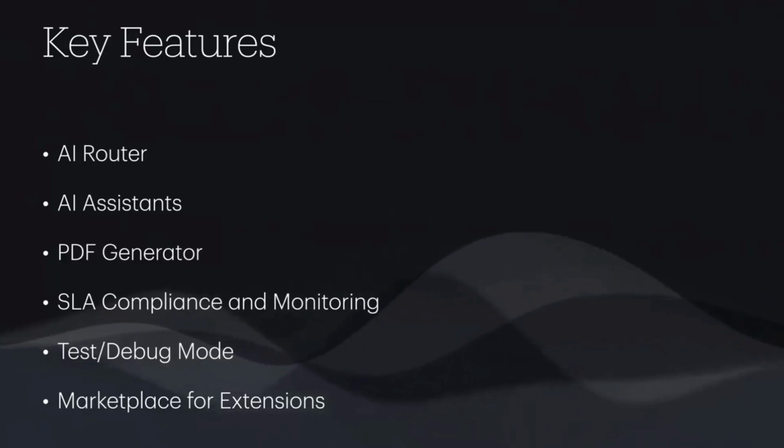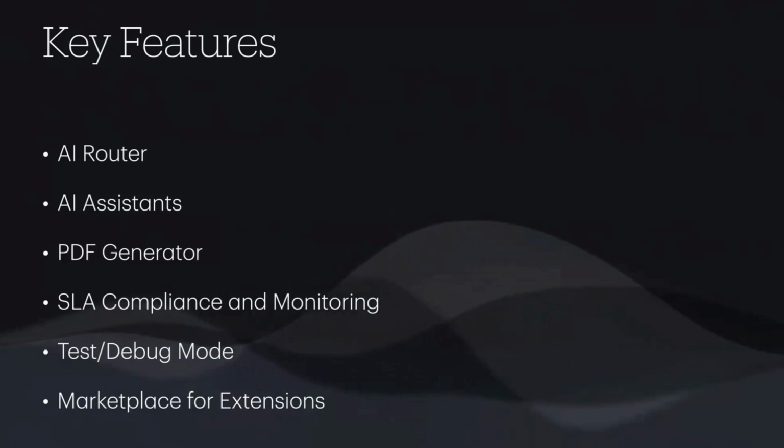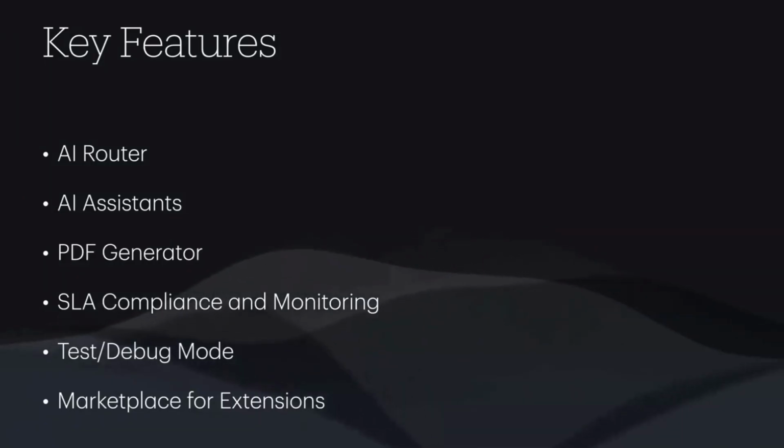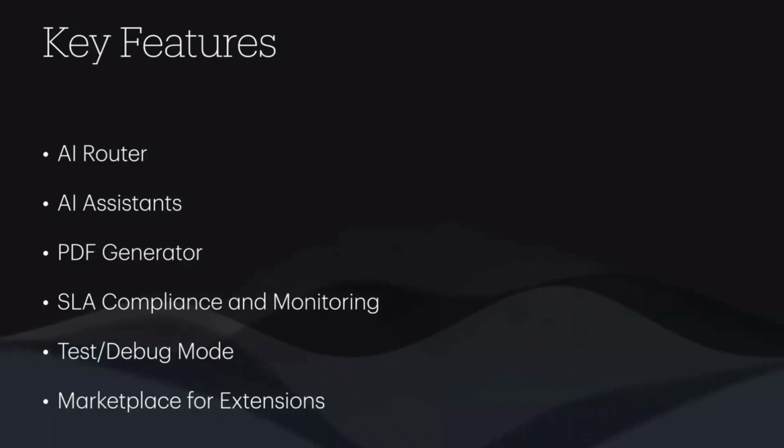So you can train your assistant. For AI assistants, we use OpenAI assistants. So you can train your assistant in the OpenAI playground, and then bring it into FlowRunner and use it as part of your flow to perform tasks. And inside of the flow, it will look exactly like any other action that is present in your flow. And we'll talk about actions in a moment.